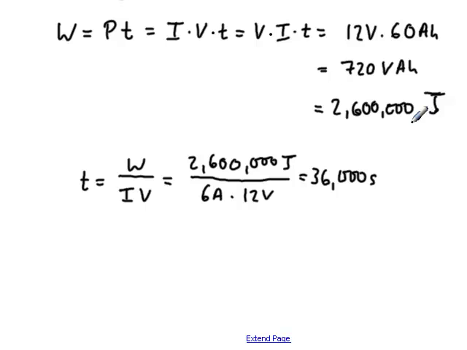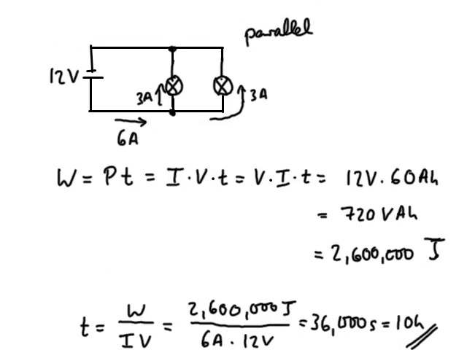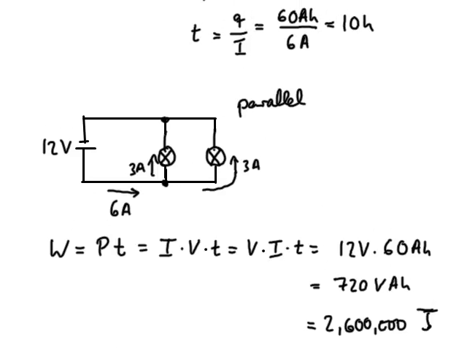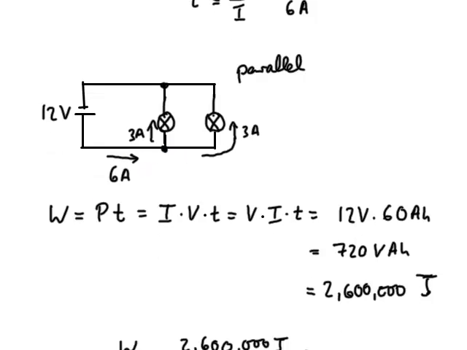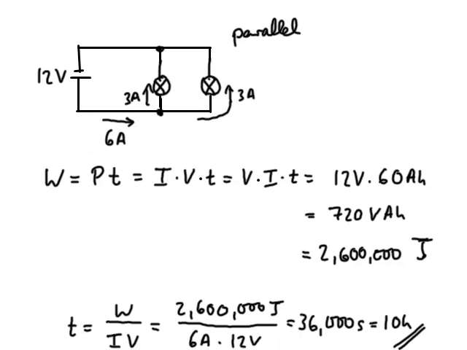By the way, my 2,600,000 joules earlier was a rounded number, so the 36,000 here again is rounded. And that one then is 10 hours because there are 3,600 seconds in the hour. Of course, that's the result I had earlier. Notice that my second calculation is a whole lot longer than the first, but I did that in order to show the proper way and the shortcut that I just discovered by looking at the numbers. So either one of these two ways works.